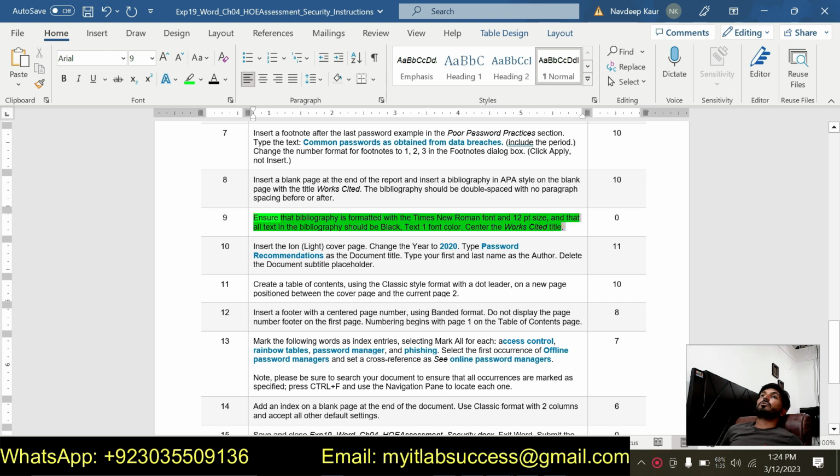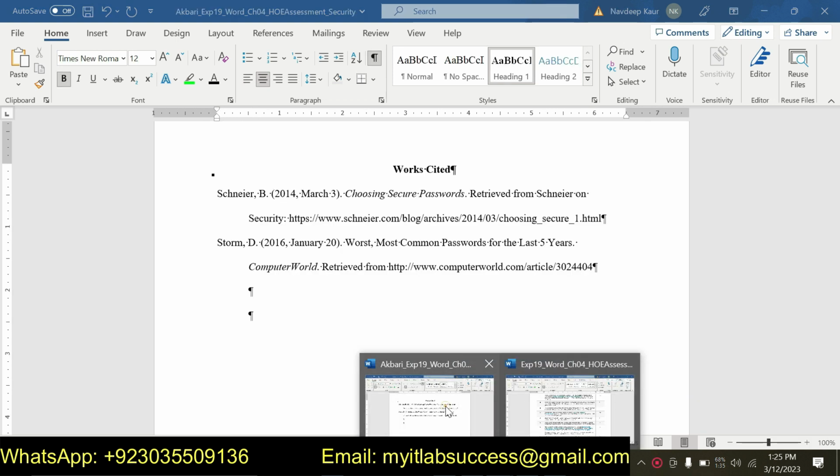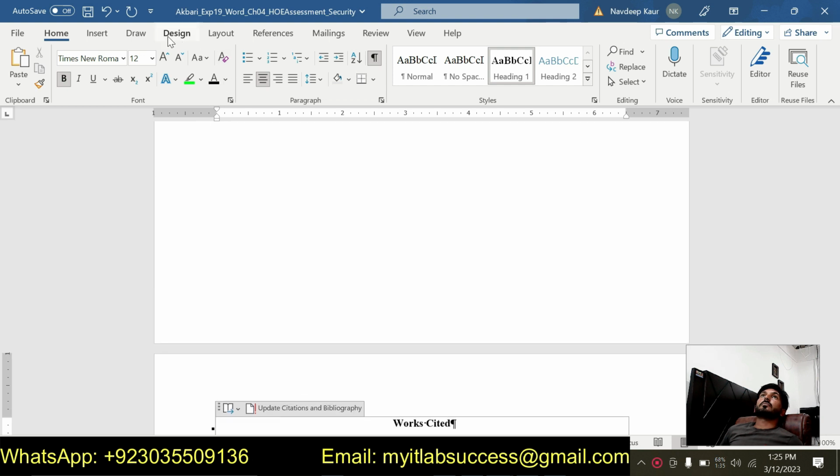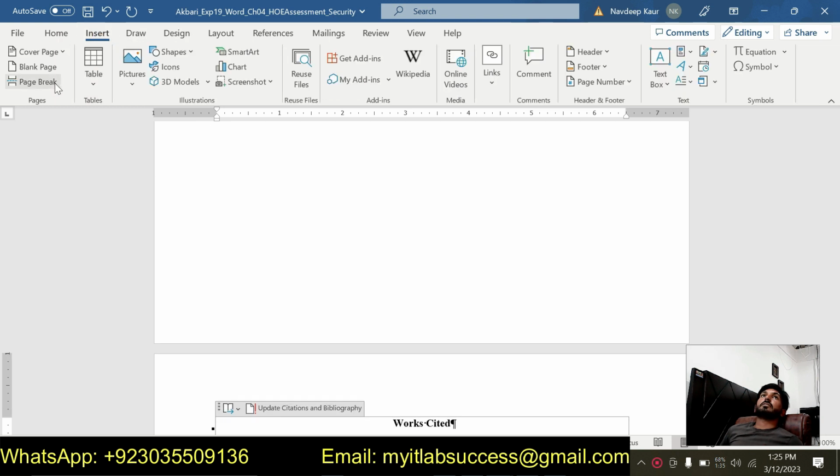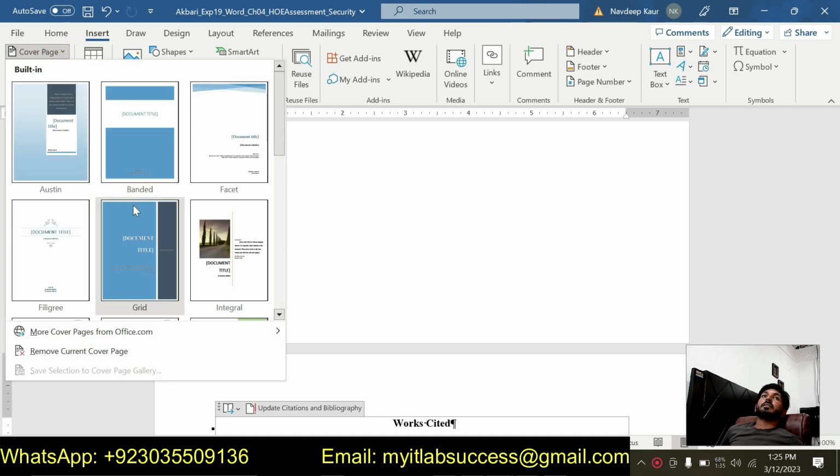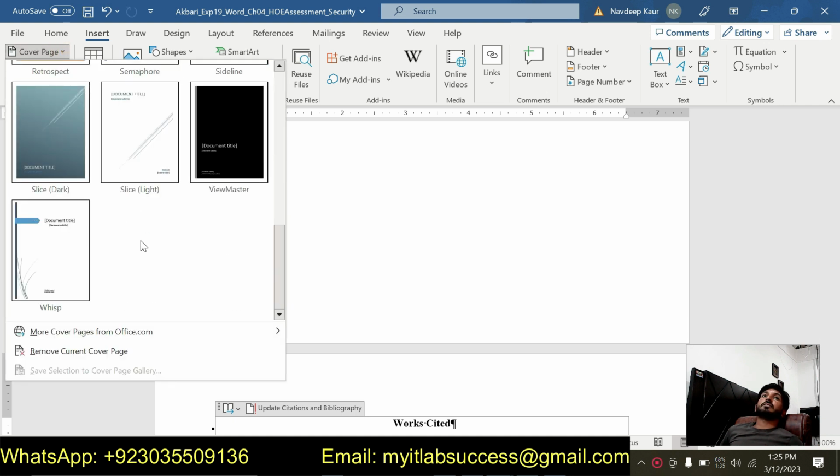We will move to next step, and next step is step number 10 now. Step number 10 is saying that insert highlight cover page, change the year to 2020. So first we will insert the cover page and go to insert tab and click on the cover page and look for highlight.